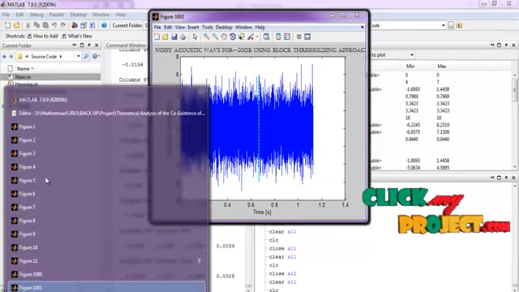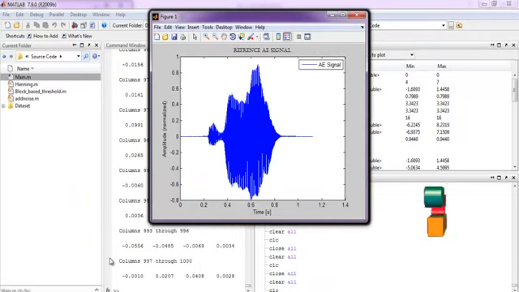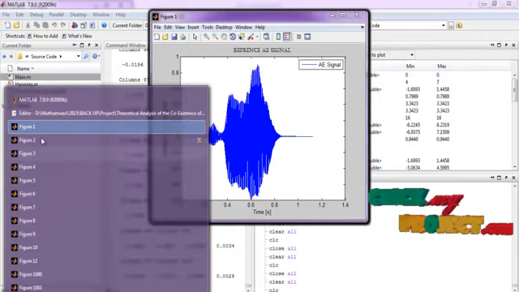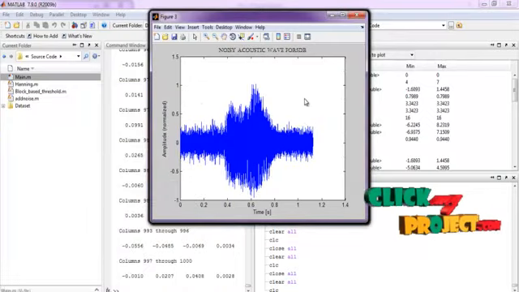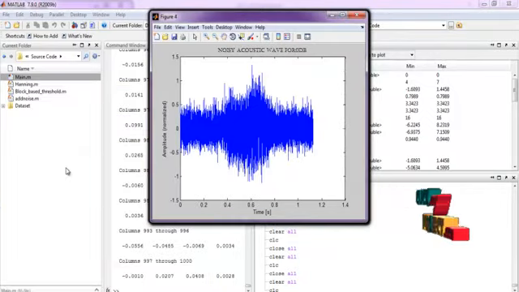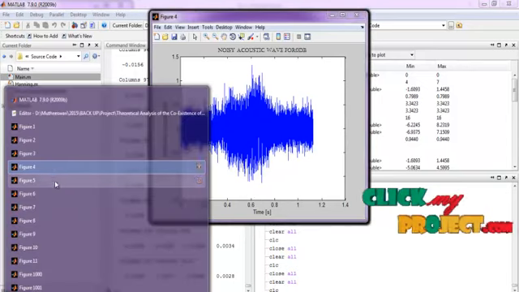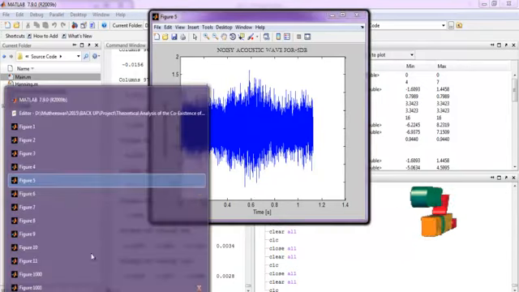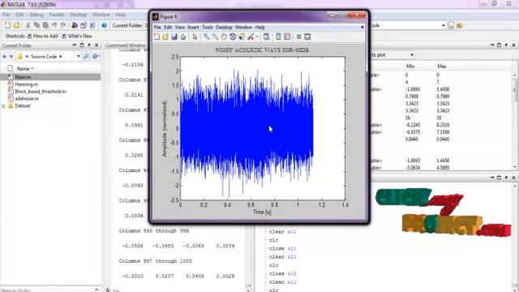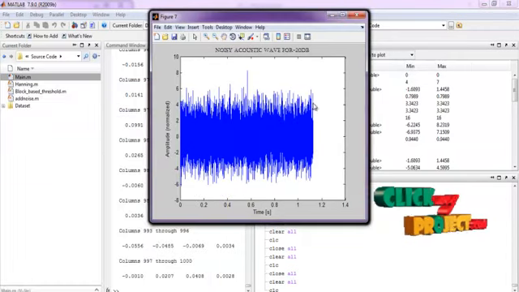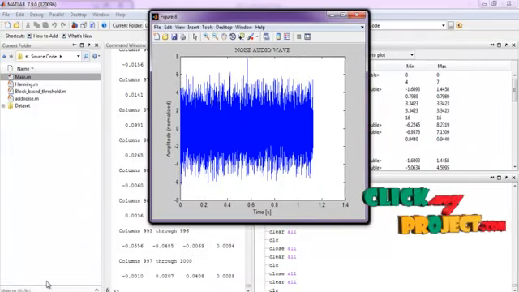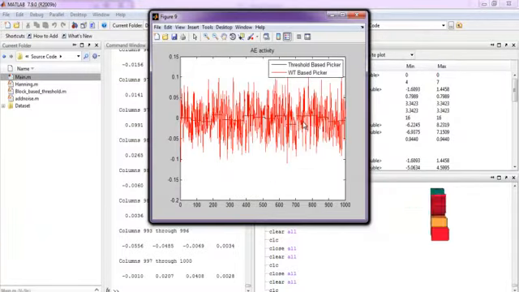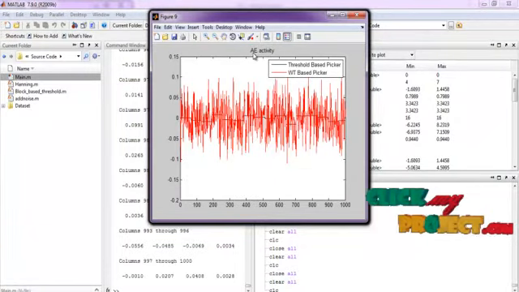Once the process is complete, this is the reference acoustic emission signal, and this is the noisy acoustic wave when the noise range is 10 dB, and this is the 5 dB noise range, and this is the 0 dB noise value. This is the minus 5 dB noise value, and this is the minus 10 dB noise range. The noise range is minus 20 dB. This is the final noisy audio wave. This is the AE activity, acoustic emission activity.